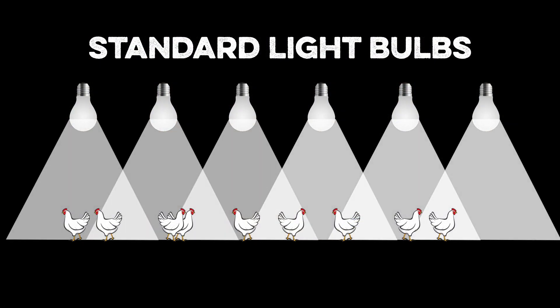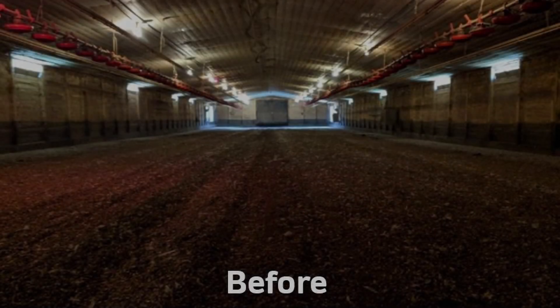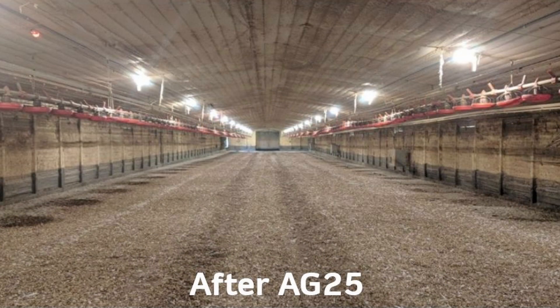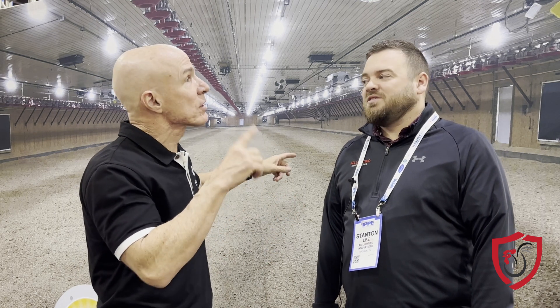Since you're spreading more light, you're going to have half as many lights. This house, for instance, was on 10-foot centers and was getting less than four foot-candles. We put them on 20-foot centers without separate brood lights, and now they get over six foot-candles. So less lights, and you don't have to redo every fixture — just every 20 feet. Ours go in the whole house at 20-foot spacing, and you don't need separate brood lights.